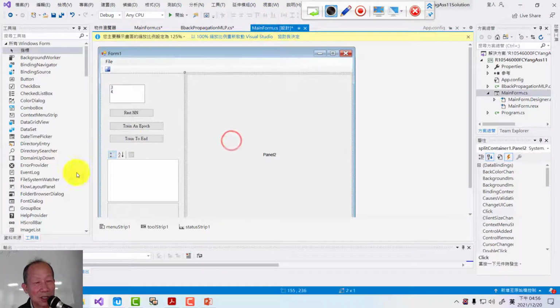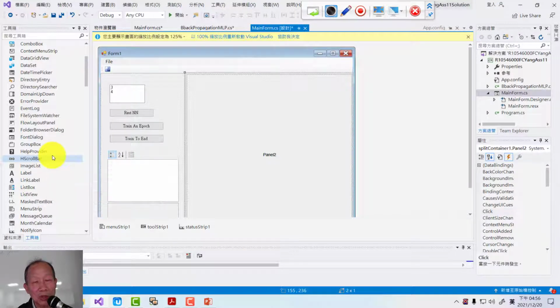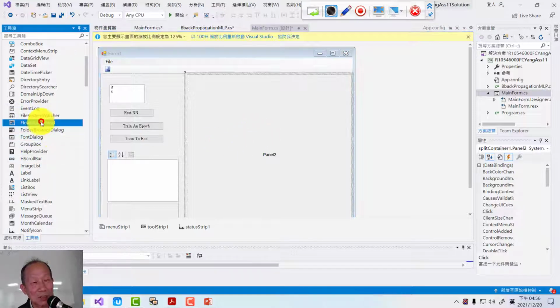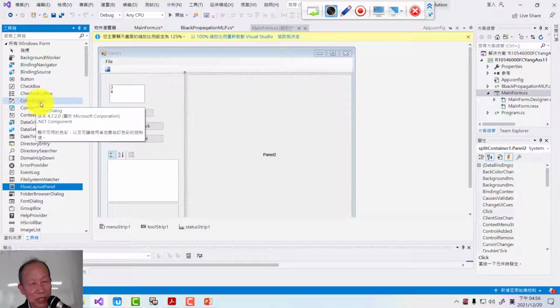I will have another instruction probably next week where I show you how to draw a graph. For today's lab, I just let you start your application without graphics. Graphics is not so important at all, but we'll cover that next week.